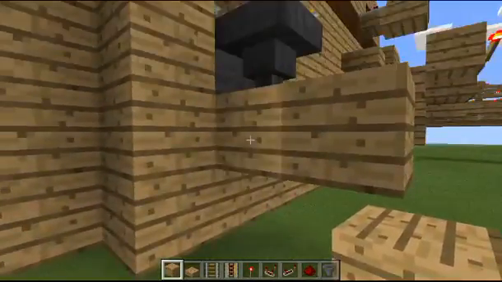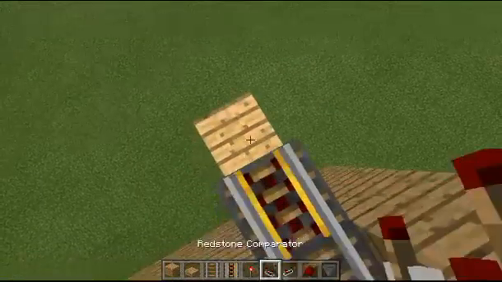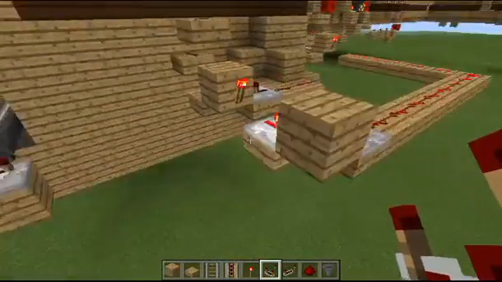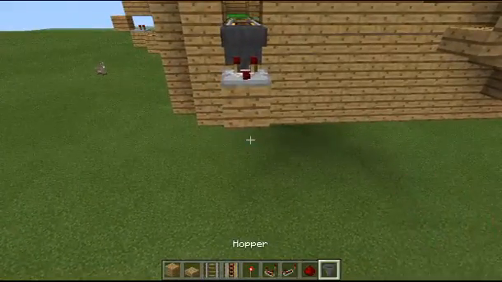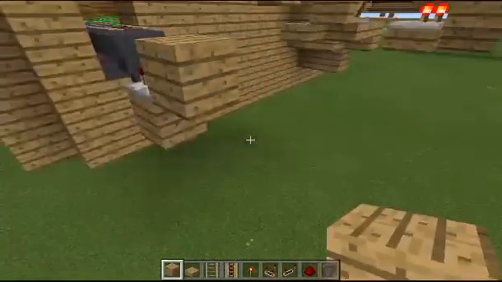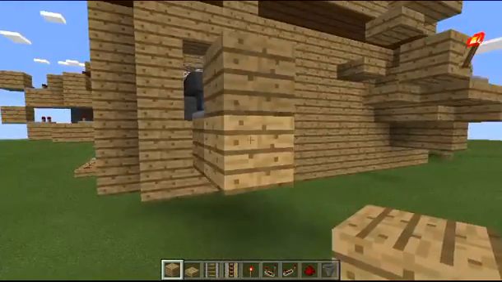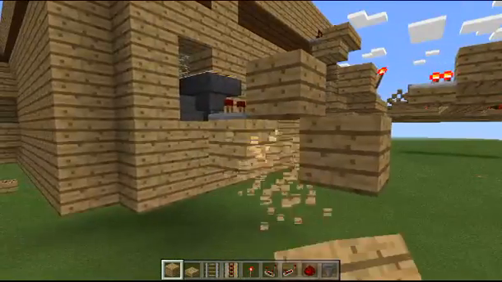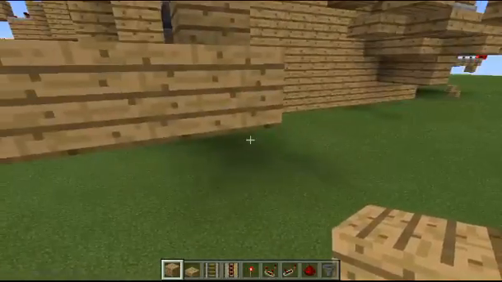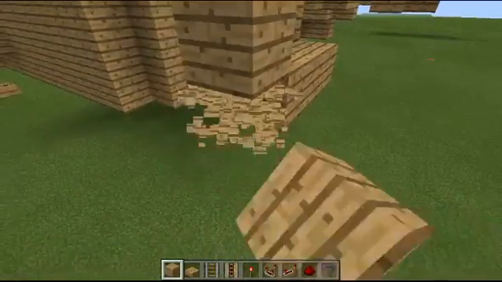So we're going to put a block right here, and we're going to take our redstone comparator like this. Now from here we're going to place down a block right here, and then actually let's pull a block back down here again. We're going to put a block here, and then we're going to come out 1, 2, just like this, and then we're going to put a block up right here.